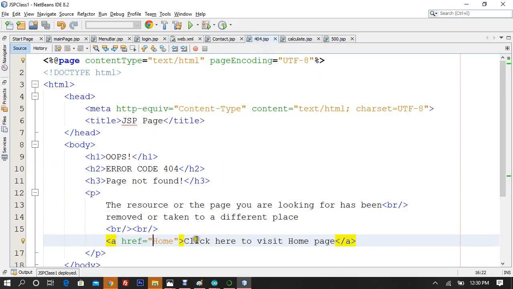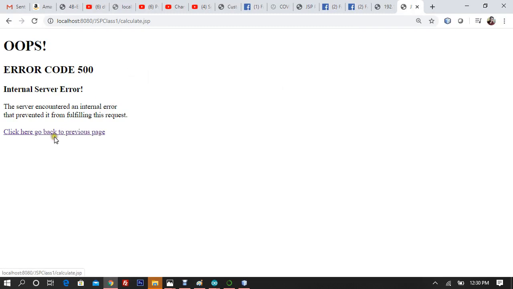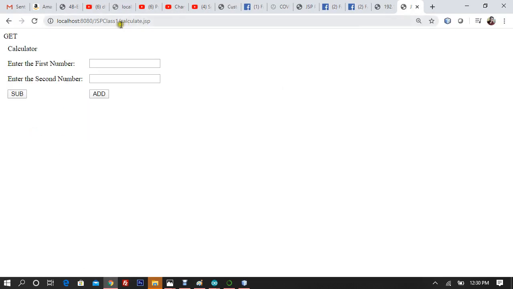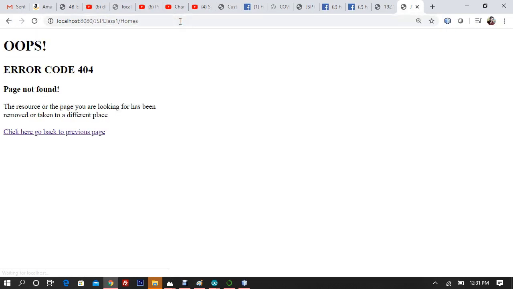I'll do the same on 404.jsp. Instead of going to the home page, I'm going back a page. I'm calling the history function to go back. Click here to go back to previous page. For example, if I go to home, now I have come from home. Click here to go back to the previous page.